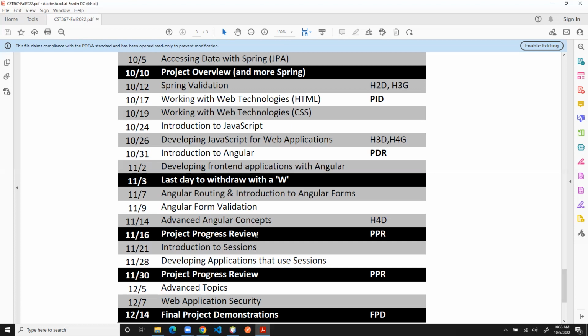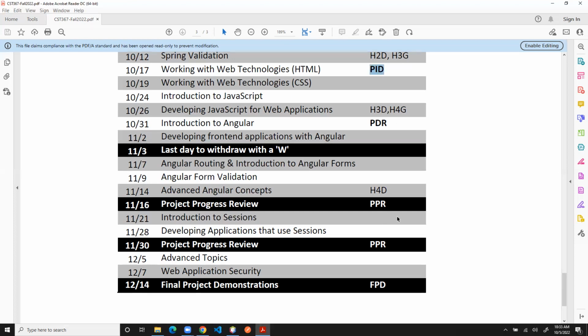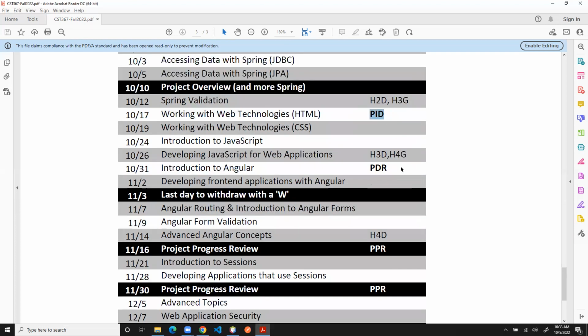More complicated queries, if you will, but we're mostly going to talk about the project, which is a big percentage of your grade. And you'll note the other things that don't make any sense, right? Like homework 2, homework 3, you get that. But PID, PDR, PPR, those will all be explained. Those are the deadlines for those things. So we will do those. And that is Columbus Day for those that don't know, right?